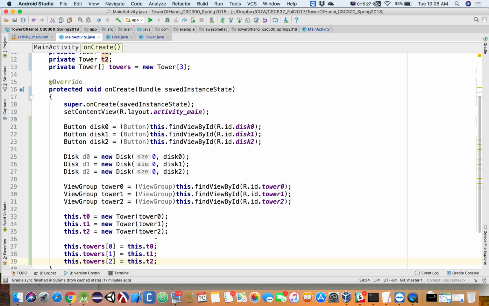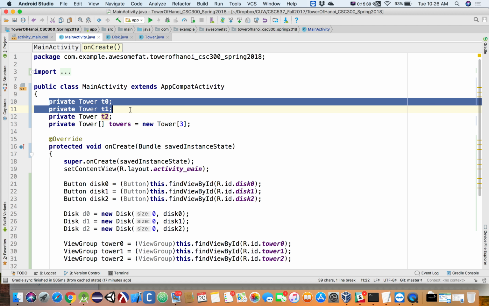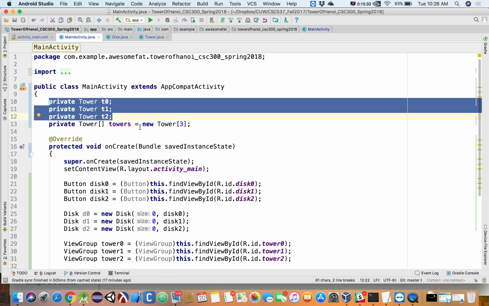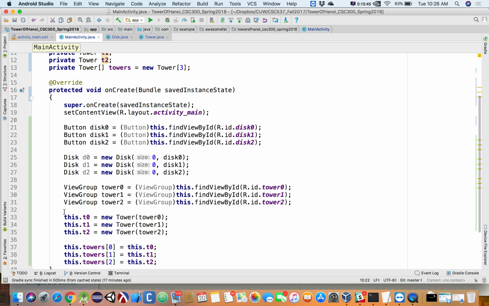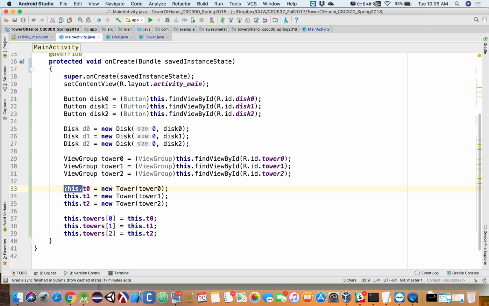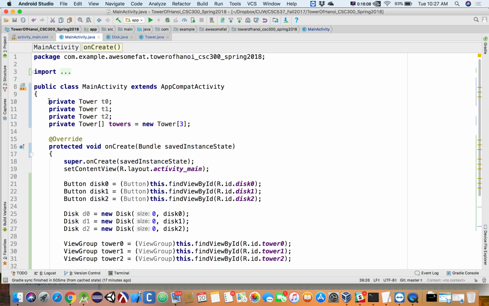Now, we could probably make an argument right now that we actually don't need to have direct access to the towers up here, since tower 0 lives at bucket 0 of towers, tower 1 lives at bucket 1 of towers, and tower 2 lives at bucket 2 of towers. So if we wanted to, we can probably move these guys down here, just like we did before, and say this is a tower, this is a tower, this is a tower, and we just load them into that global array down here. Then we can get rid of these guys.